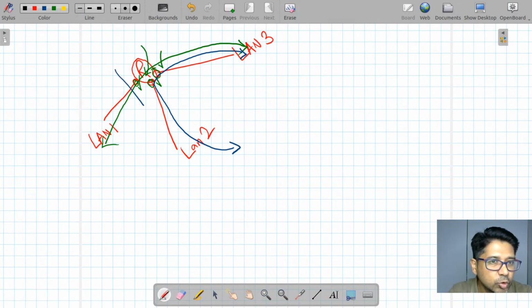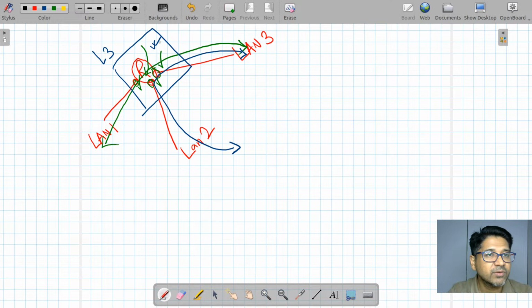If there is no router, then in the second scenario we will replace this router with a layer 3 switch. Then we will see this is not going to happen. All three LANs are not going to communicate with their associated end users.